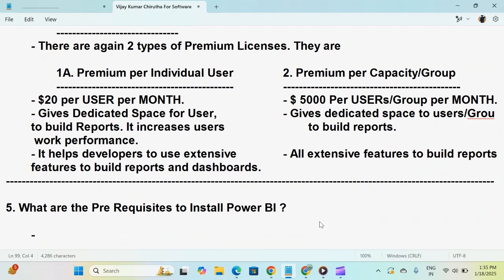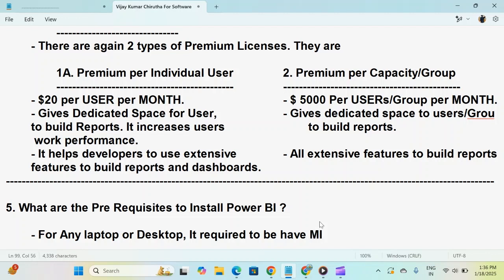See, the first requirement, for any laptop or desktop, is that it is required to have a minimum of 1 GB or 2 GB free space.